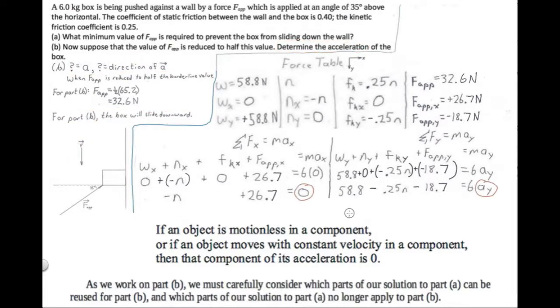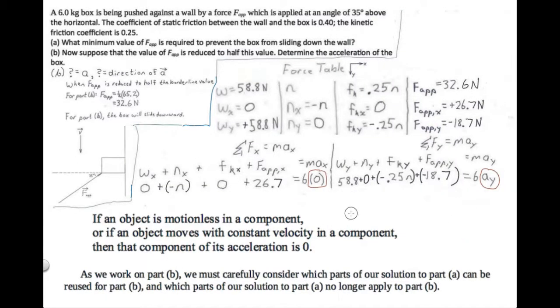In the previous problems in this video series, we usually substituted 0 for a sub y and left a sub x as a symbol. This is the first case in this series for which we substituted 0 for a sub x and left a sub y as a symbol. When you tried part B on your own, did you see that you needed to substitute 0 for a sub x and leave a sub y as a symbol?